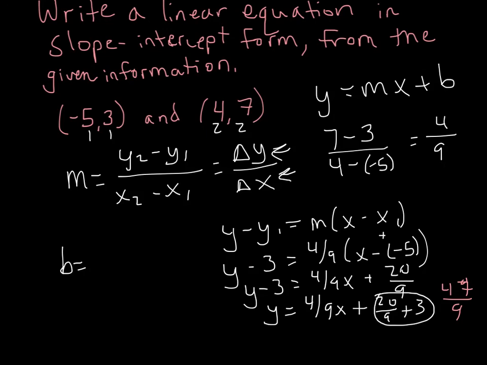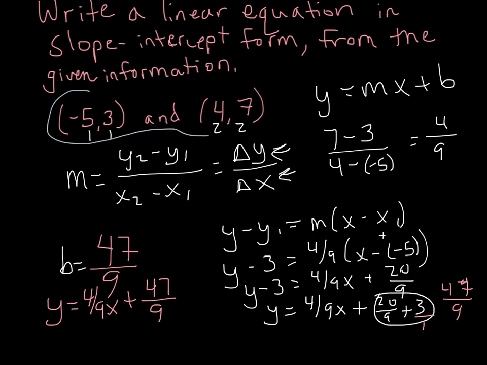So that would mean our y-intercept, I'm just double checking this, multiply by 9 in numerator. Yeah, okay. So that would mean our y-intercept should be 47 over 9, or more than 5. 5 and 2/9. So this is our final equation: y equals 4/9 x, and then you could leave this in as an improper fraction, that's fine, or you could convert it to 5 and 2/9. But that would be our final answer, because we've now gone from these 2 points here all the way into slope-intercept form.